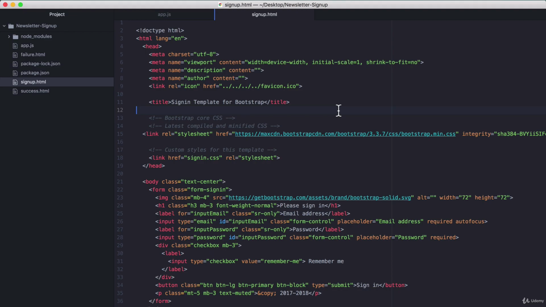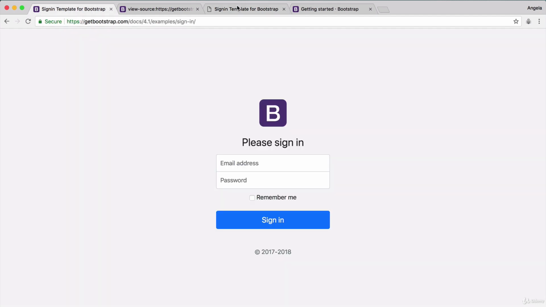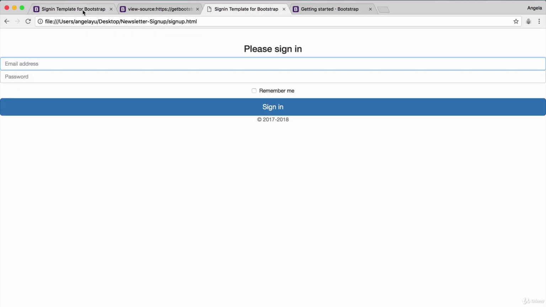So now let's go ahead and refresh our website, and you can see that we've got a lot of the Bootstrap elements that have been enabled. The fonts are now sans serif and it's looking a little bit nicer. The only problem is that they still don't look anything like each other, right?